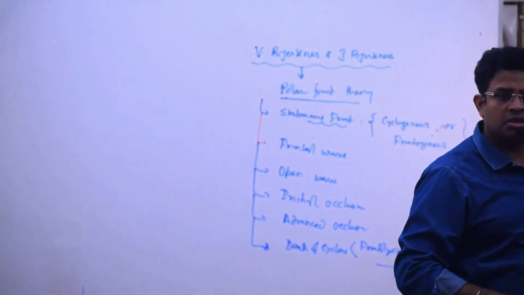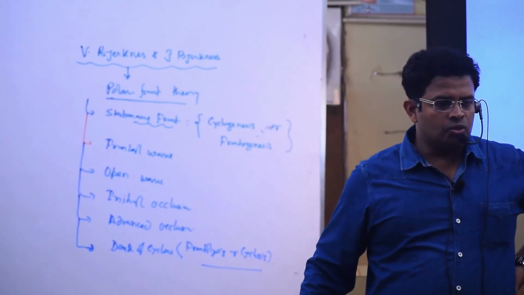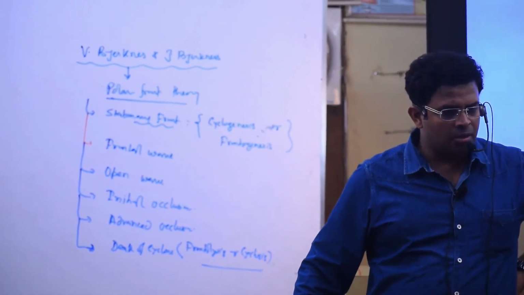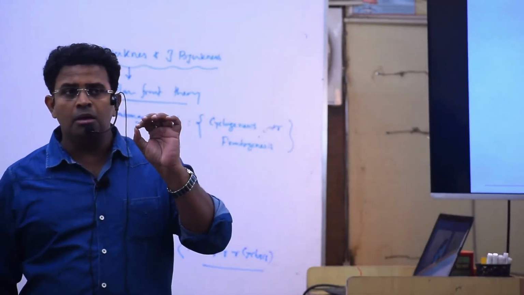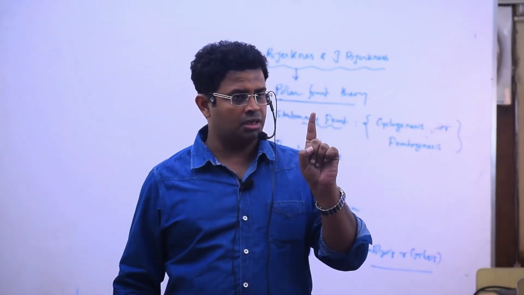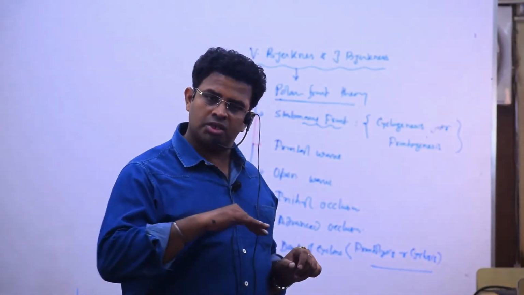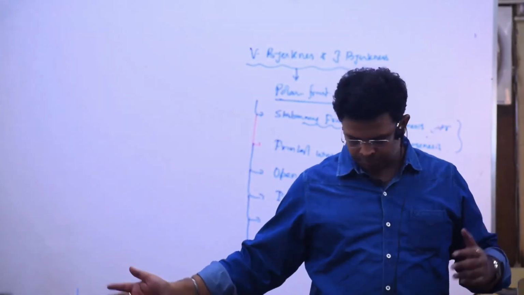Polar front jet stream. So where is the polar front jet stream forming? At the transition zone between cold air mass and warm air mass, due to the combined availability of temperature gradient and pressure gradient. Yes or not? Polar front jet stream has been formed. And after that, watch carefully what is happening.